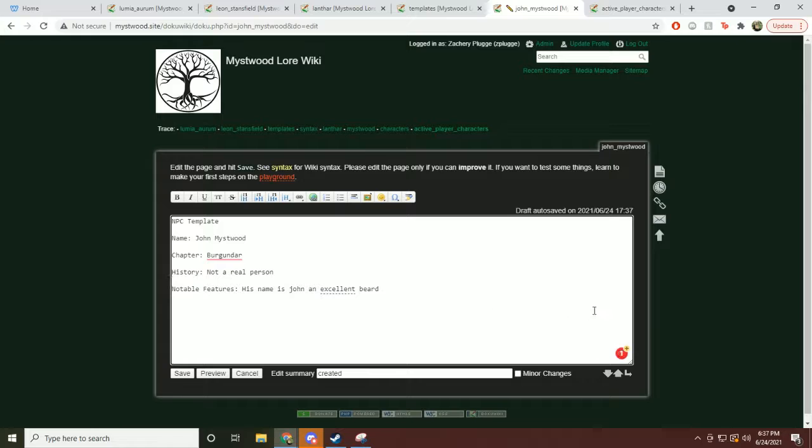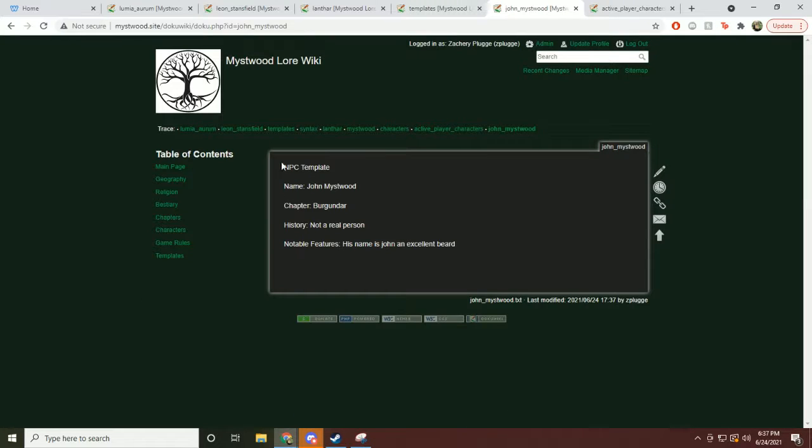Now we can go ahead and save the page here. It'll save eventually. And we can see that we have a very basic template here.